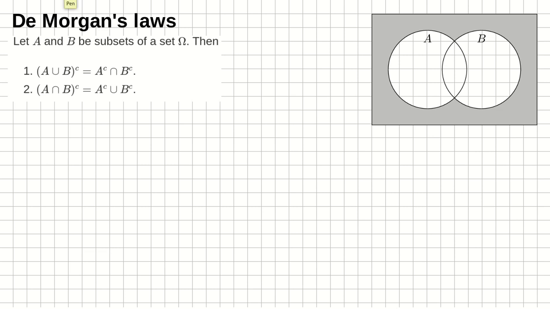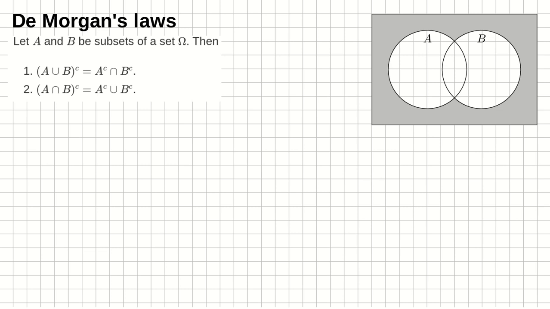In this video, we're going to continue our attempt to look for laws which govern the way in which sets behave when they're combined using unions and intersections and complements. The specific thing we're interested in is called De Morgan's laws. And you can see De Morgan's laws written at the top of the screen here.